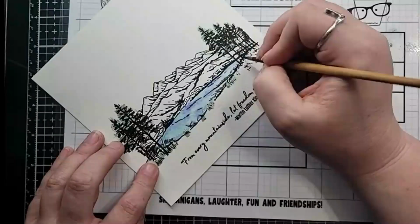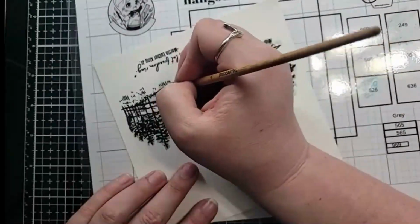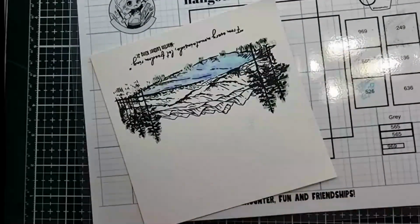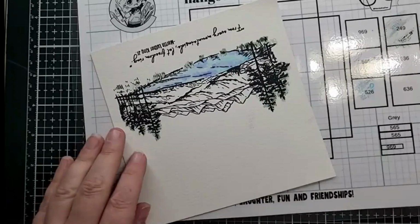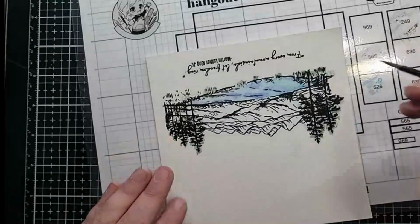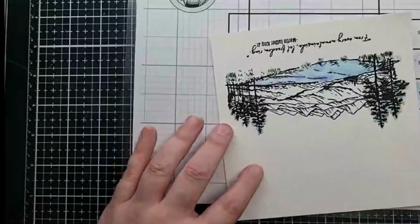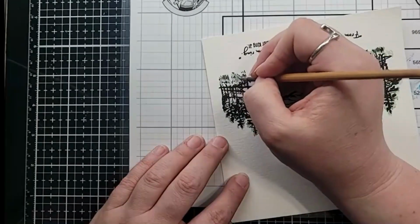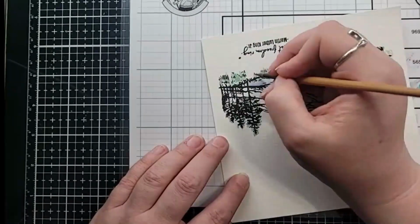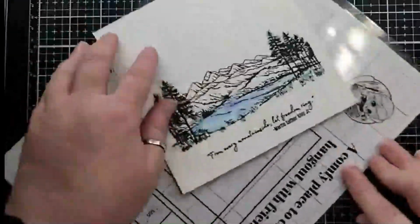some days I have to drag down. It just depends on what my hand's doing. And if I'm having problems, which I am, flicking up, I'm just going to rotate my paper to make it work for me. Remember, our paper can move, so move the paper. Don't try to force it. Let me just move this over a little bit, get a little bit more of the light in here. Perfect. Okay. So I'm feeling good with that.